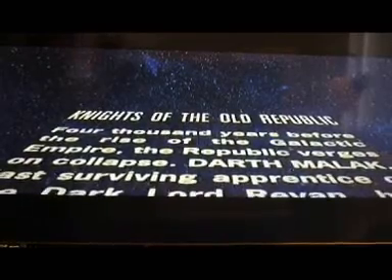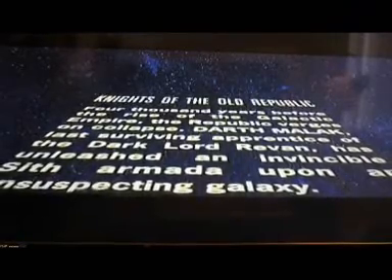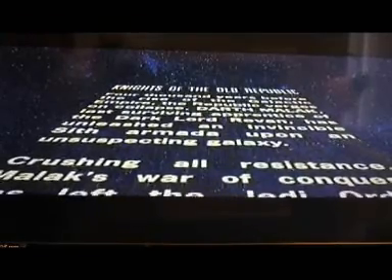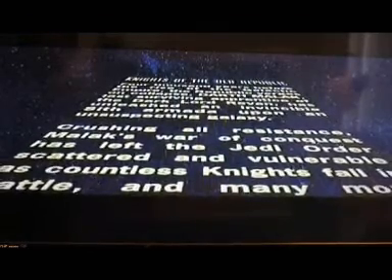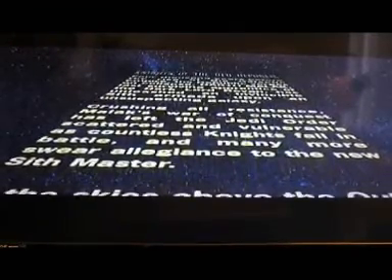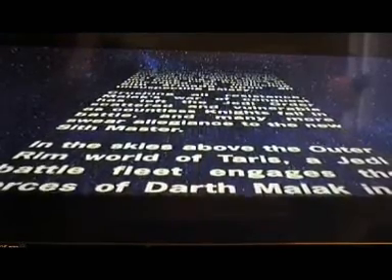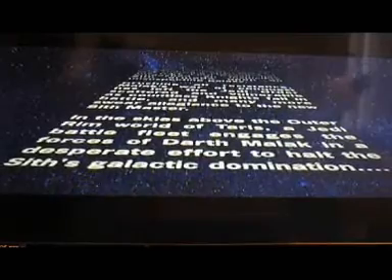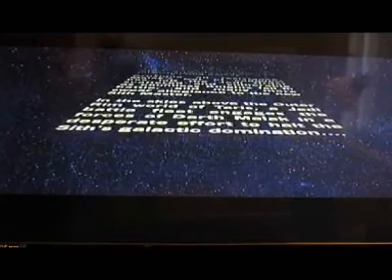4,000 years before the rise of the Galactic Empire, the Republic verges on collapse. Darth Malak, last surviving apprentice of the Dark Lord Revan, has unleashed an invincible Sith armada upon an unsuspecting galaxy. Crushing all resistance, Malak's war of conquest has left the Jedi Order scattered and vulnerable as countless knights fall in battle and many more swear allegiance to the new Sith Master. In the skies above the Outer Rim world of Taris, a Jedi battle fleet engages the forces of Darth Malak in a desperate effort to halt the Sith's galactic domination.